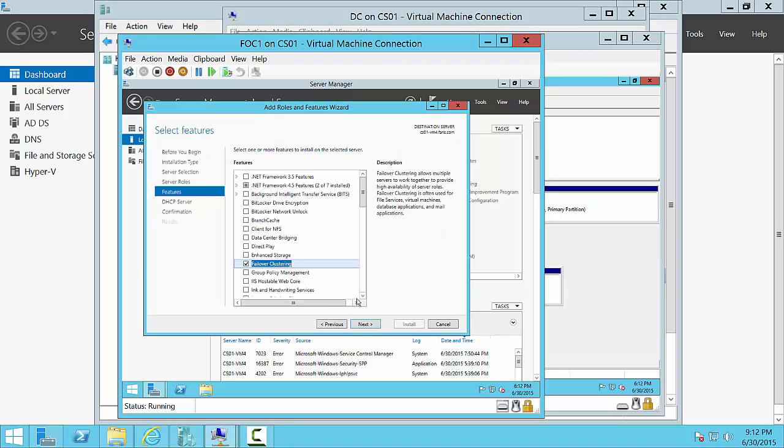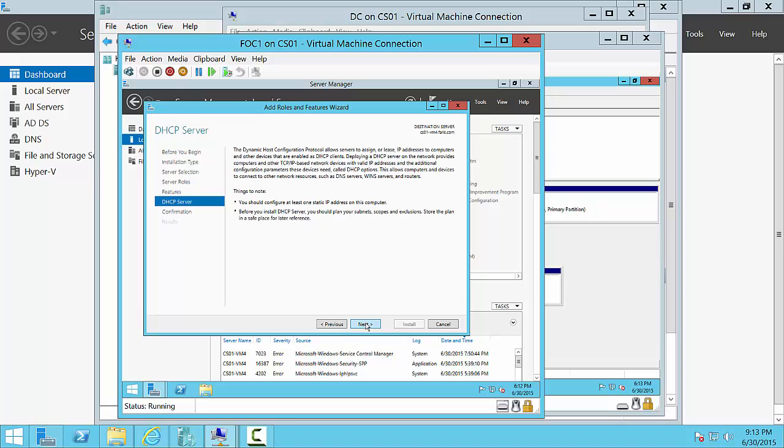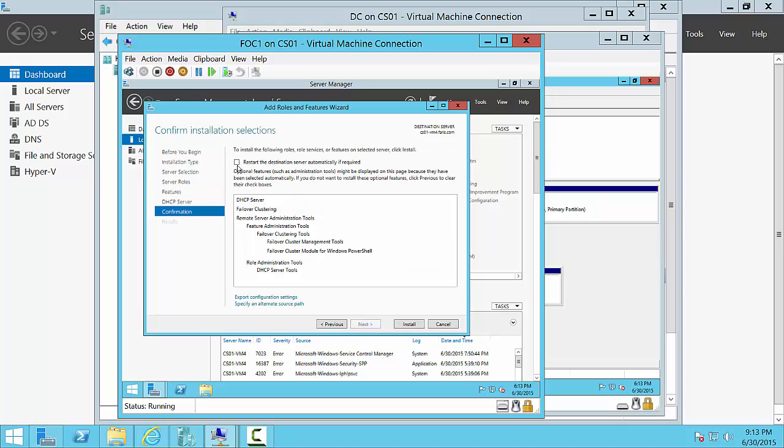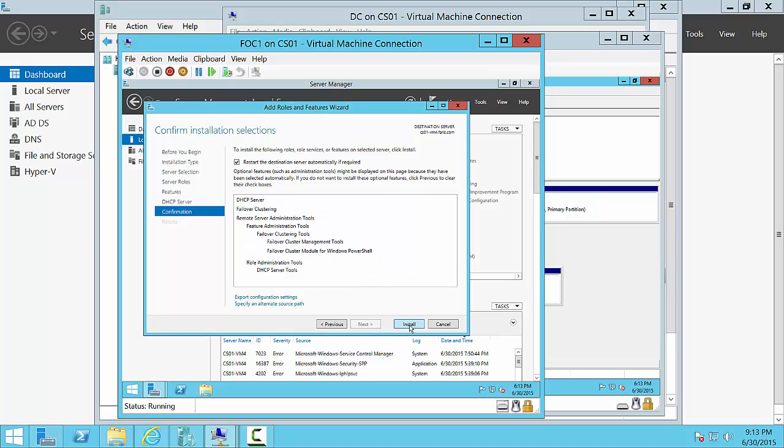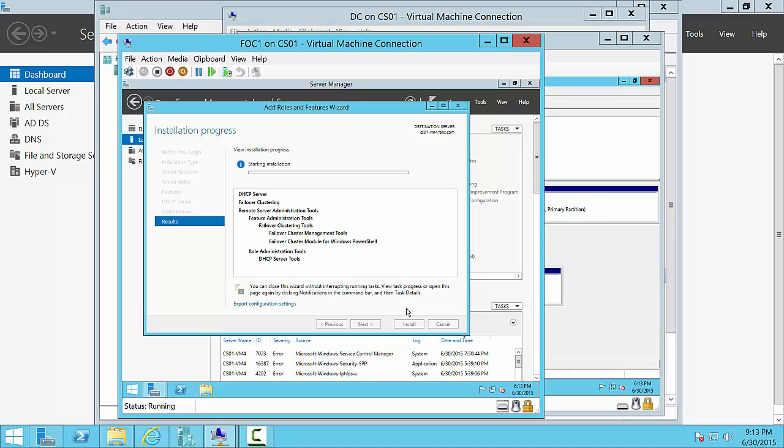Failover cluster is a feature. So install the DHCP role and the failover clustering feature. And we're doing this on both machines. Both failover cluster. The names of the machines are FOC1, FOC2. Okay, thank you.